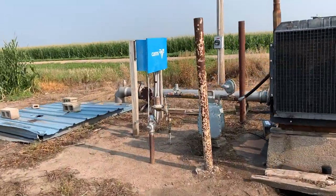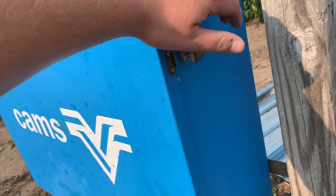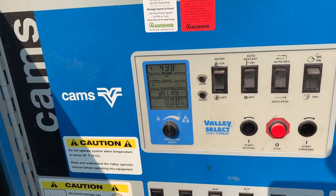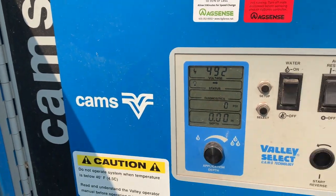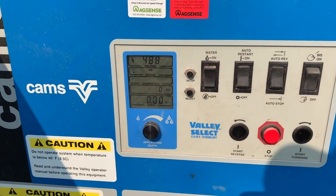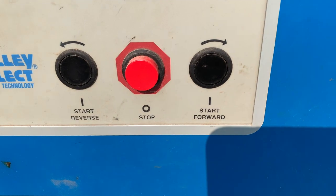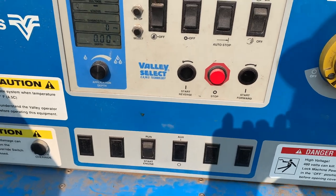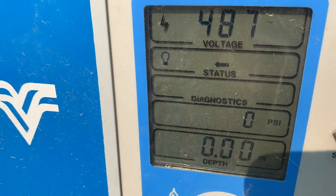And we just come over here, this little blue box. And hopefully when we push a button, it'll move. It's thinking. Oh, sounds like it's moving. So, reverse is counterclockwise and forward is clockwise. This thing to go in reverse. Little light bulb, that means it's moving.